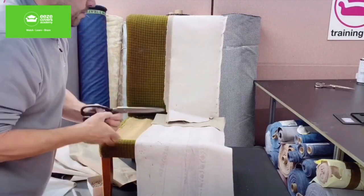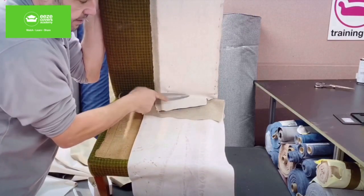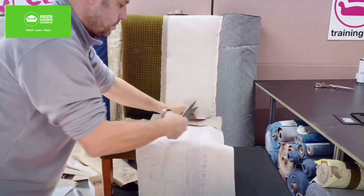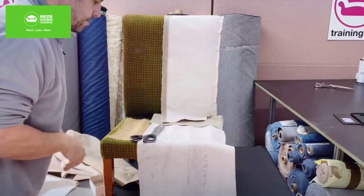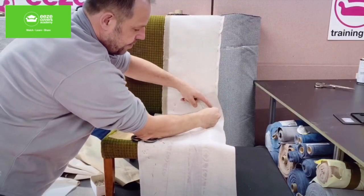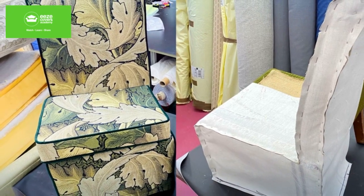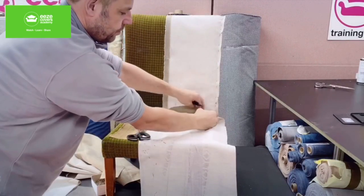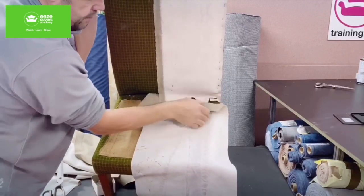You can see where the cut is there. We're just going to match the seat to the inside back — just cut to exactly the same spot, like so. Mark that so you can see. So that's the bottom of the inside back and seat. We need the seam allowance. That piece will now join to this piece when we sew them together.